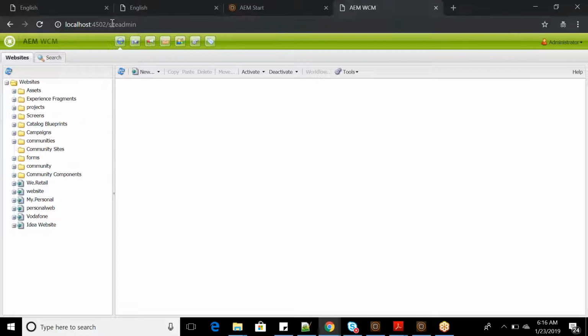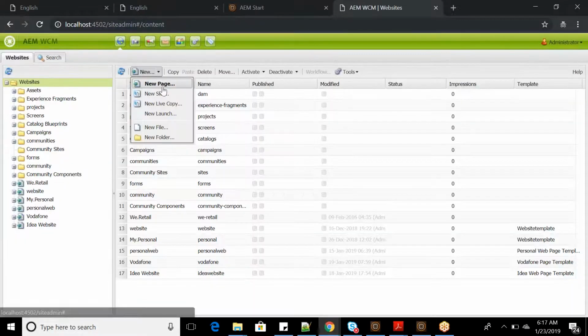As the name suggests, websites: all of your content, like the website pages. If you want to create a website, definitely you would require some pages to be created. So from this console we can create any website. We can use the MSM concept. If we already have a website, then instead of creating the structure here like a new page, I can create the live copies from the existing blueprints.